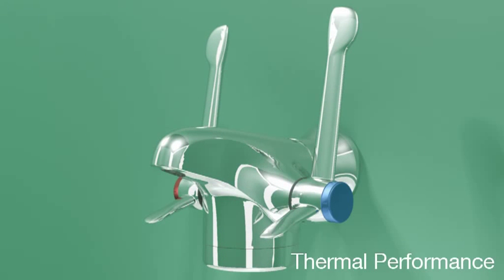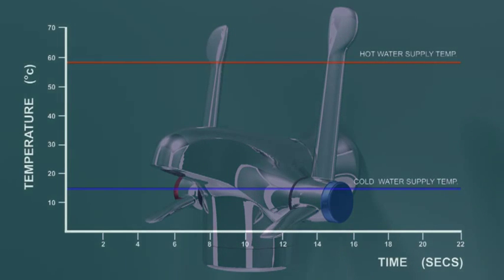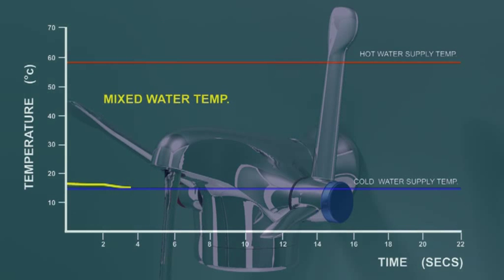The OptiTherm's thermostatic performance is highly accurate, stable and reliable. This performance test data shows how the mixed water temperature gradually increases until the set temperature is reached. There is no sharp spike in temperature, called a cold start transient, which can be a disincentive to hand washing.